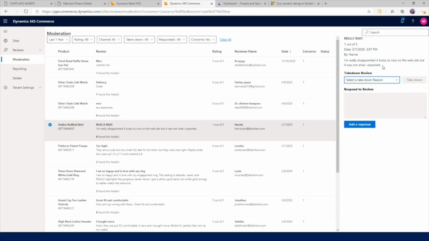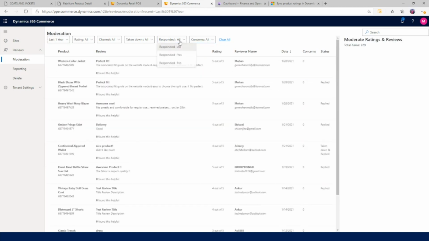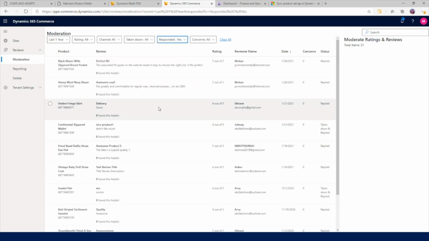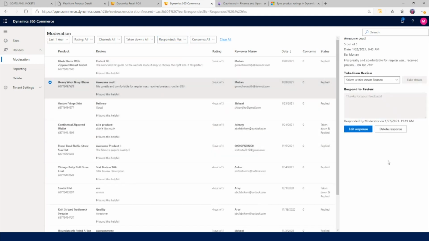However, if some review offends your other customers or makes controversial statements, you do have an option to take it down. And then, you might have responded to some reviews in the past, assuring your product quality and whatnot, and you want to go back and take a look at it, you do have an option to do that.